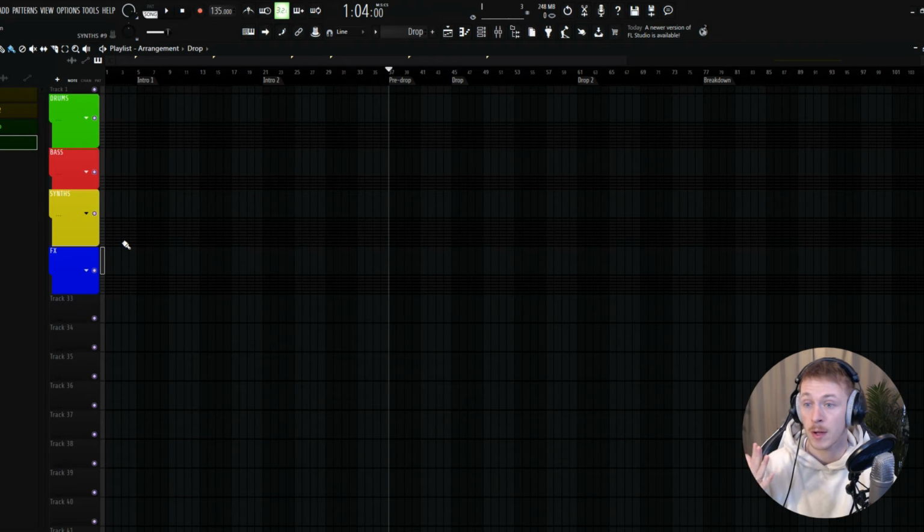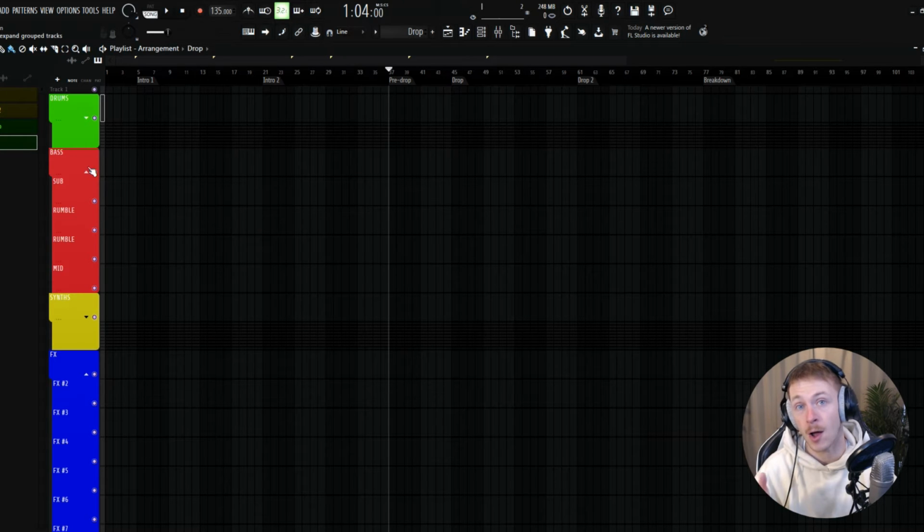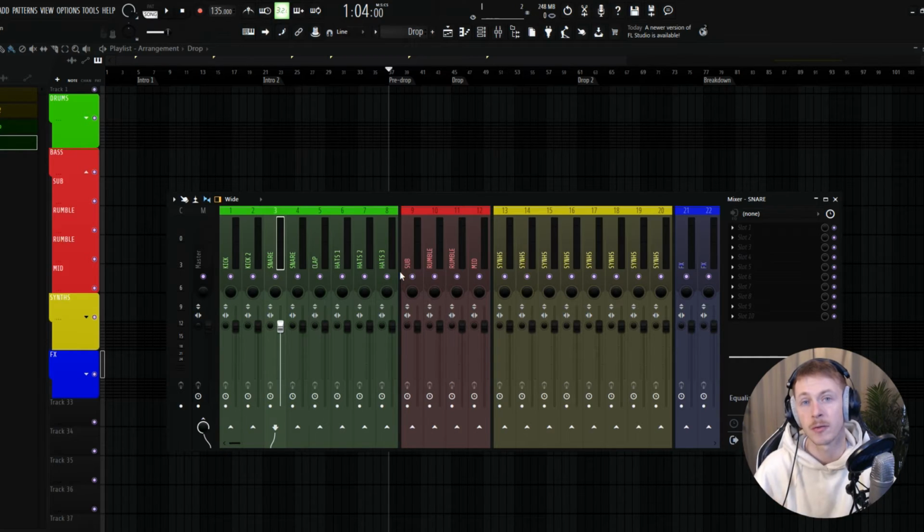Perfect. So now our FL Studio template is really starting to take shape. Hopefully you're following along and adjusting this template to fit your specific needs. Next up, let's talk about plugins. Now this is a bit of a controversial topic. Some people will tell you to never preload plugins in your project. I think it's quite a handy tool because some plugins you're always going to be using on the same elements.